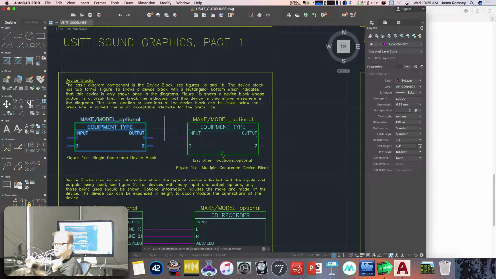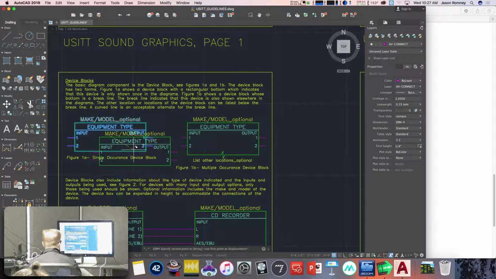It's because when you copy an object, you have to move it a certain distance, and in order to define that distance, you have to define the starting point. That point could be somewhere inside the bit that you're copying, or it could be somewhere else. It doesn't really matter. You can click anywhere in the drawing, and then you can move it. So just for fun, just go ahead and click anywhere on that symbol. And then it says specify the second point.